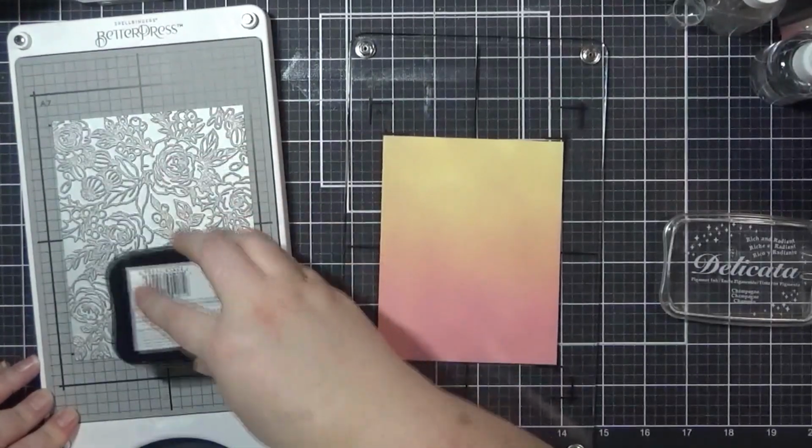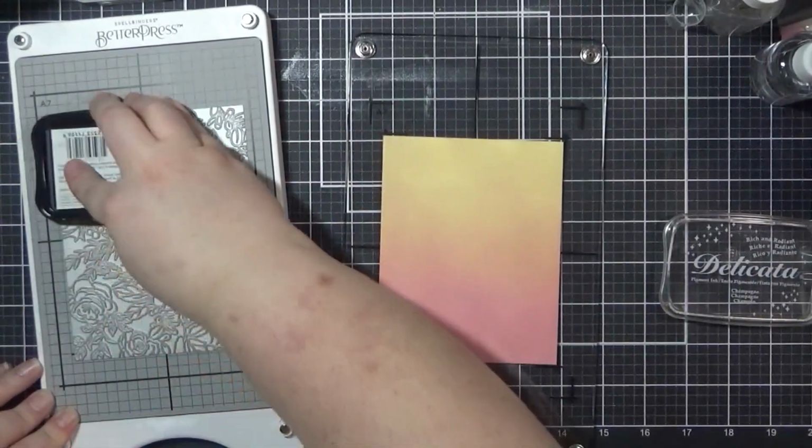Setting up the Better Press is probably one of the easiest things to do out of all the newer crafting gizmos out there.